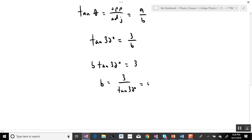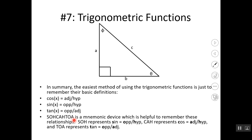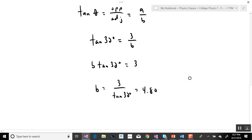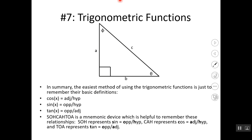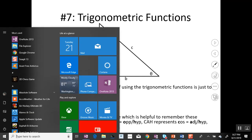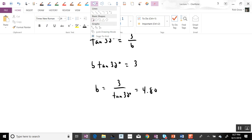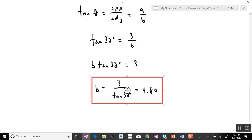You want to make sure that you get the same answer I get, so you know how to use your calculator when it comes to trig. You want to check that. I should mention that I basically just round off to 2 decimal points most of the time. There's significant figures and things like that, but I don't really care that much about them, quite frankly. Other classes do. I don't. So I just usually round off to 2 decimal points, and that's basically how you do everything. All right, so does that make sense?